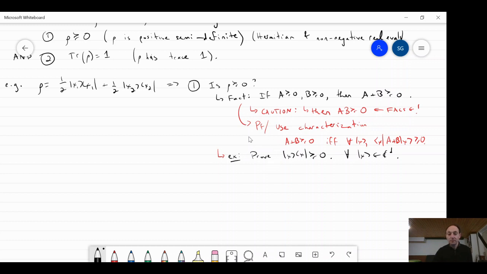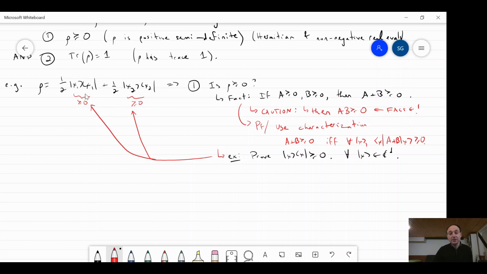So therefore, if you believe that each of these guys are positive, any rank 1 projection is positive by definition. Well, I guess that's another way of seeing it. You can prove it directly, but at the same time, we defined projectors as being Hermitian and having 0, 1 eigenvalues. So by definition, they have all real eigenvalues, which are 0 and 1. We talked about this last class. And so by definition, they're also positive semi-definite. They're a very special class of positive semi-definite operators. But you can also prove it directly.